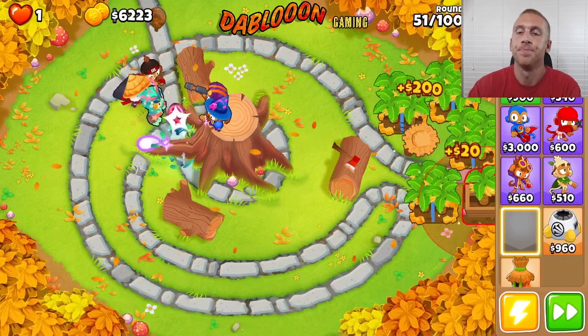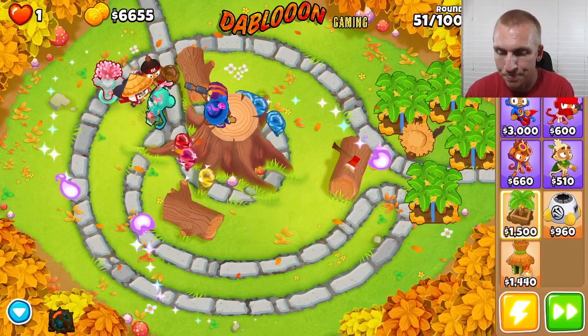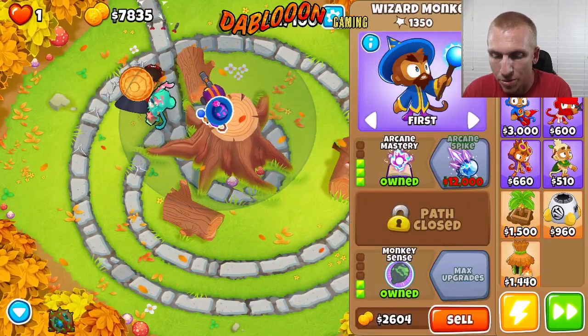Okay. This is getting a little ridiculous. I just want five banana farms, but I guess not. So you do what you can do. What we're going to do is we're going to get that 12,000 first, just so we know we're safe.